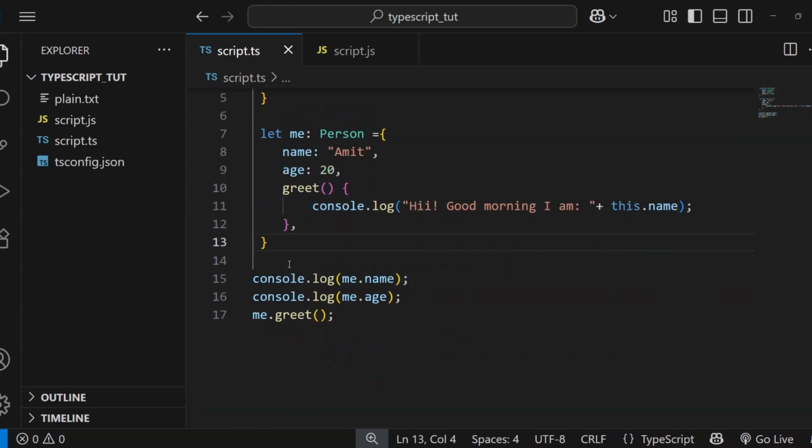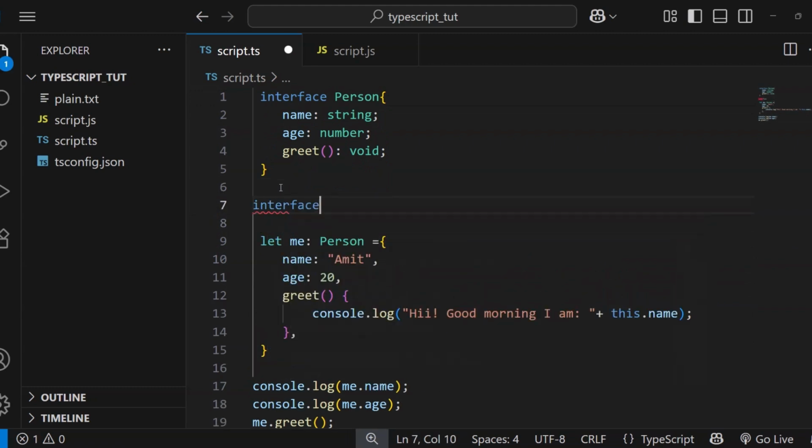Our code runs correctly. Now let's apply the inheritance concept to our interface.